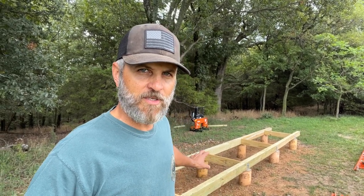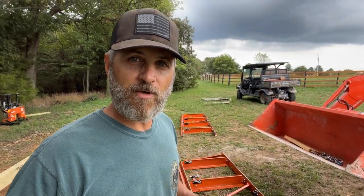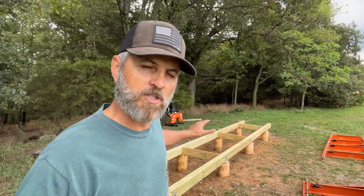All right, I'm back, and hopefully I've got enough daylight now to finish this project. So last night, we finished up installing these beams and securing them to the concrete piers. Today, now, we're going to lift the bunk sections here onto the new framework that I've got, and to do that, I need to use the tractor to lift them up. And I'm gonna need some help doing that. So Michaela, my daughter, is gonna come out here. She's gonna operate the tractor while I help position the actual bunks onto the new foundation there.